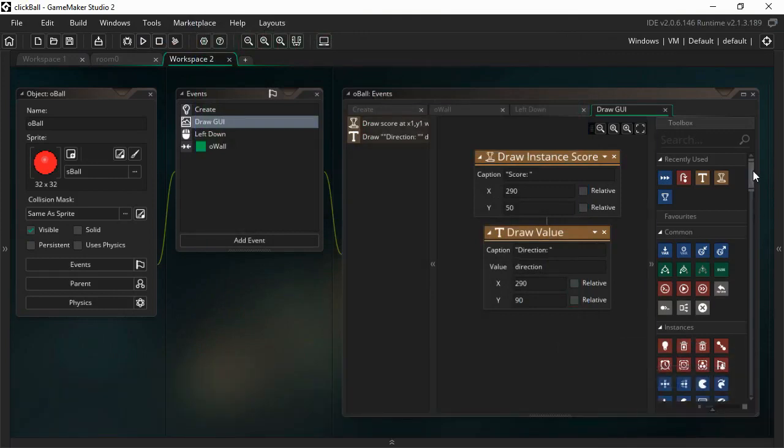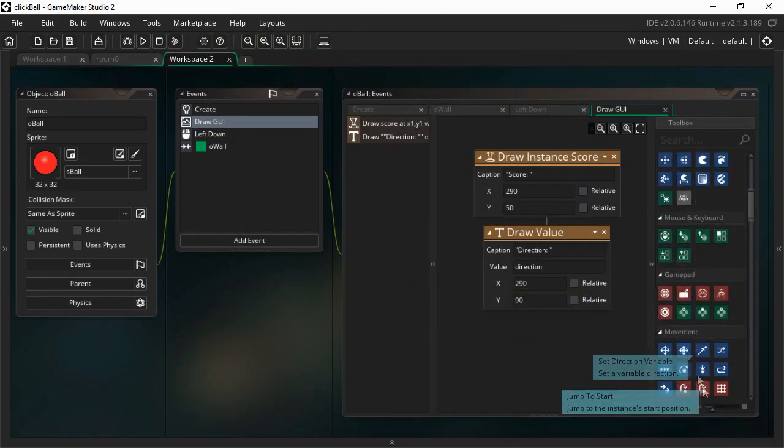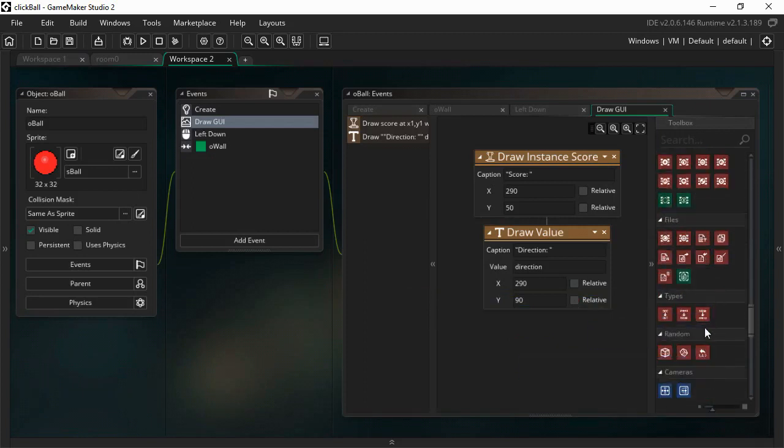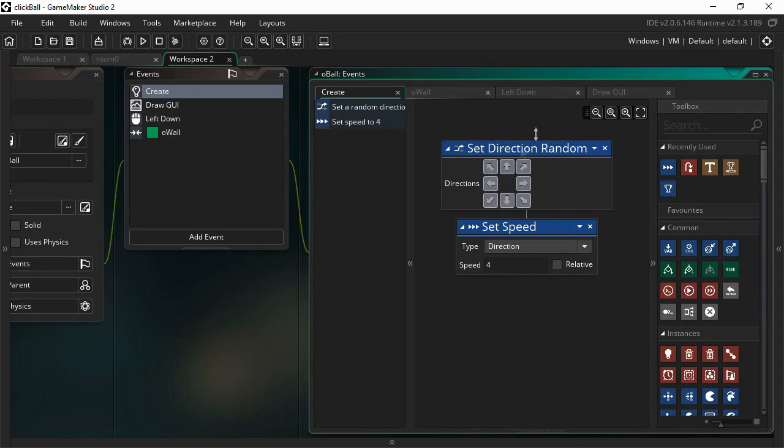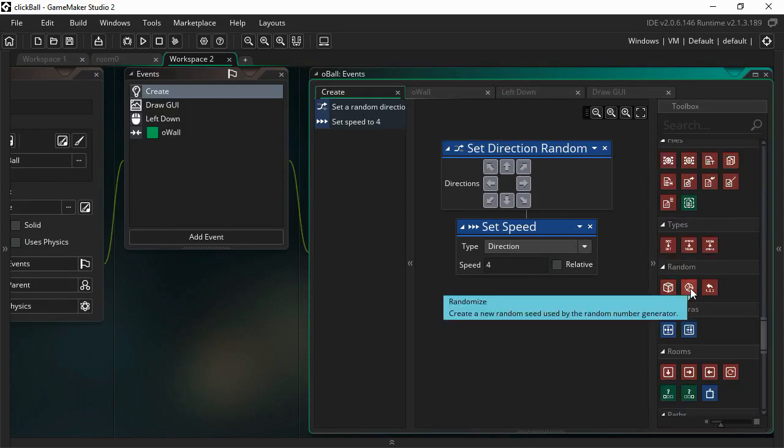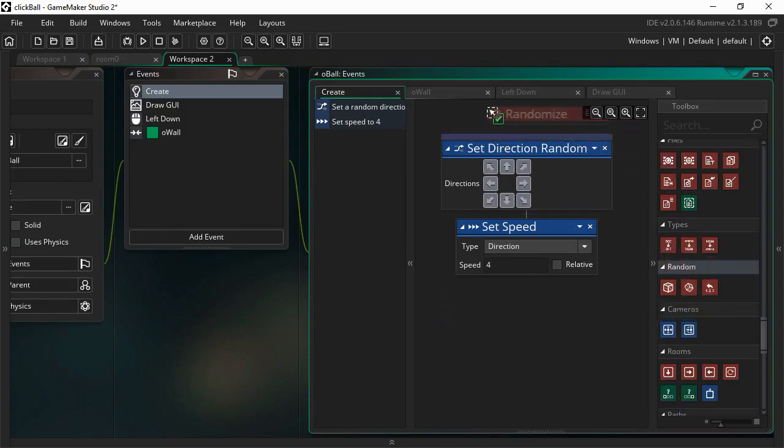You can choose your random, which is under the random group here. You see the random group here, and there's something here that says randomize. This changes the seed value, or the beginning value, for making random numbers. And you will place this above here in your create event. Drag it over and place it on top. You notice there is a bar that lights up. Now if I move it away, the bar lights up here. That's the wrong place. Put it on top here.